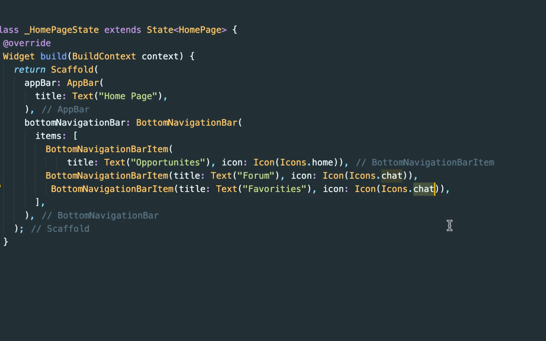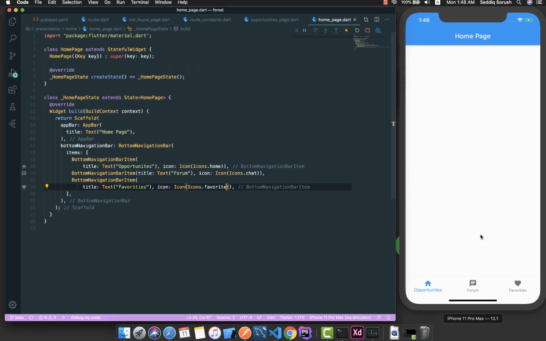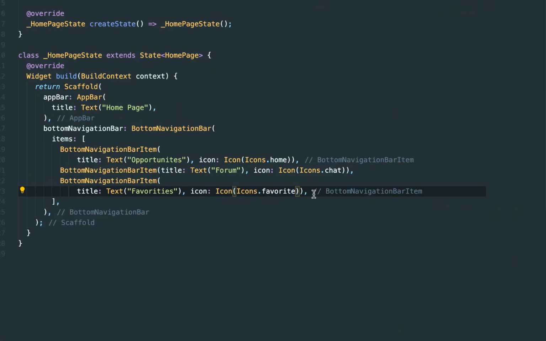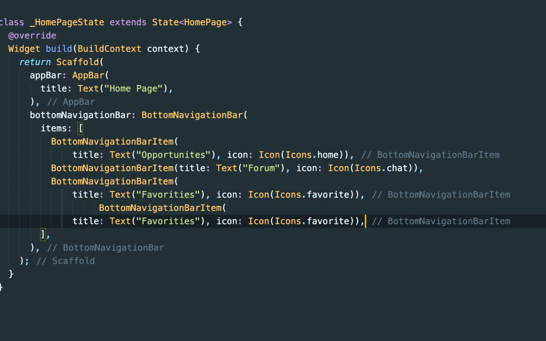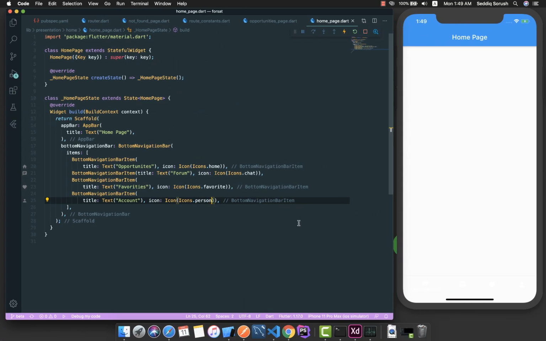So for the favorites, we have the favorite icon, and if I save it right now, we have that. And for the final one, we have our account page. So I am going to copy that and put the account here. And for the account, we have the person. So let me save it.